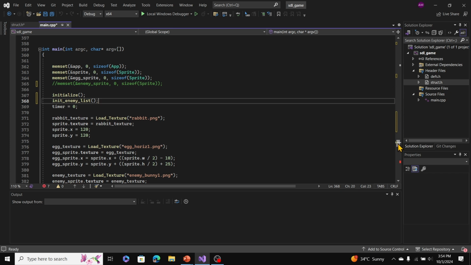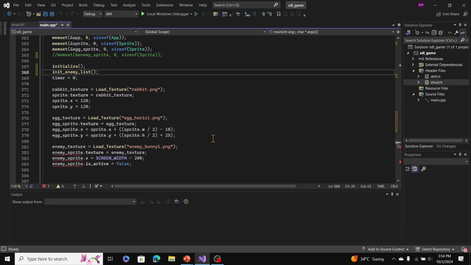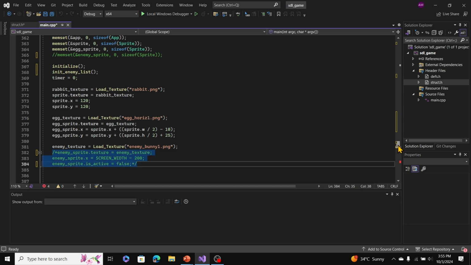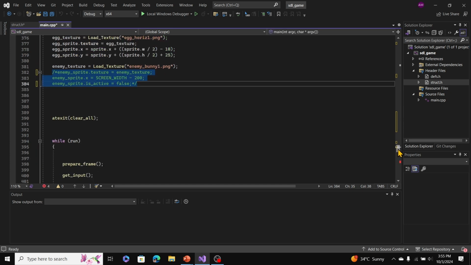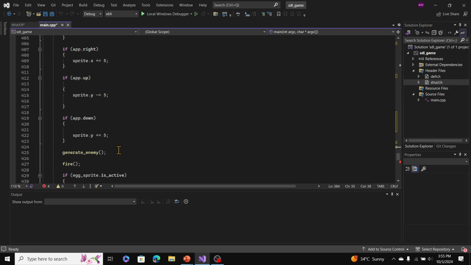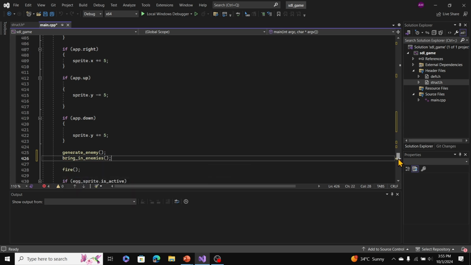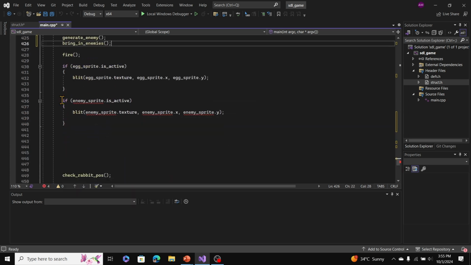Now coming further down, we do not need this, right? So again, you can comment this out if you like, or you can just delete it. Come further into the while loop now. And after this, we will call in bring in enemies. Now we do not need this code, so we just delete it.